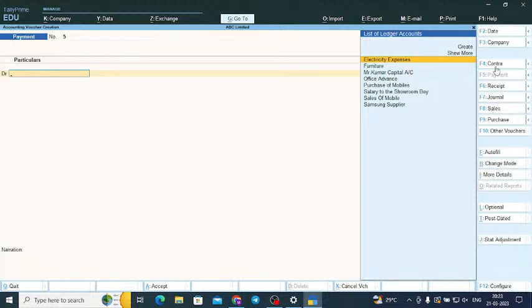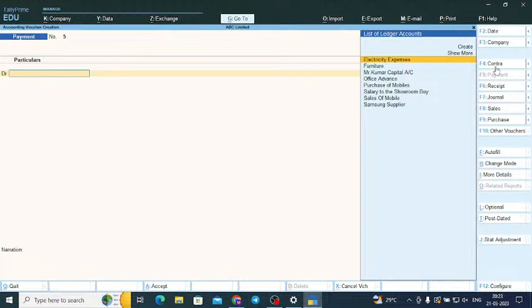So this transaction we will enter in contra. Let me repeat it. No other thing should come. That is, both debit and credit should be either cash or bank. Both debit and credit should have either cash or bank, or cash to cash. That's also fine. Anything between these, if you make a transaction, that is a cash bank.